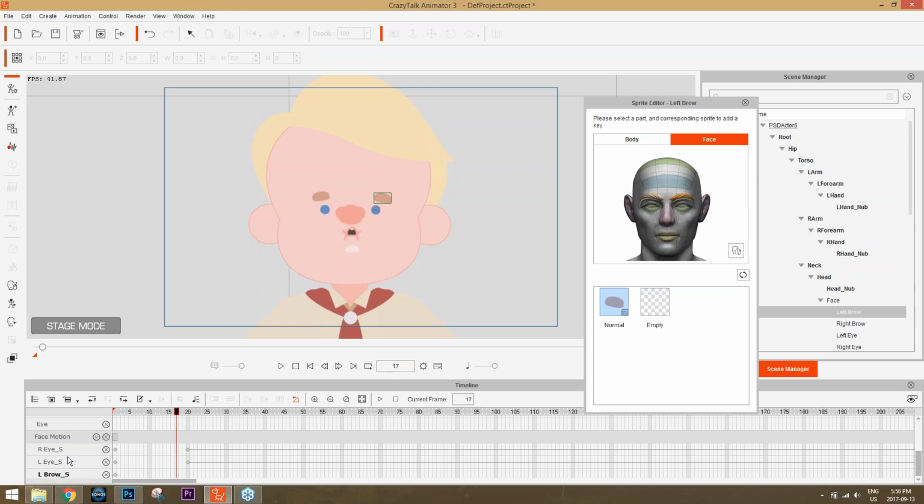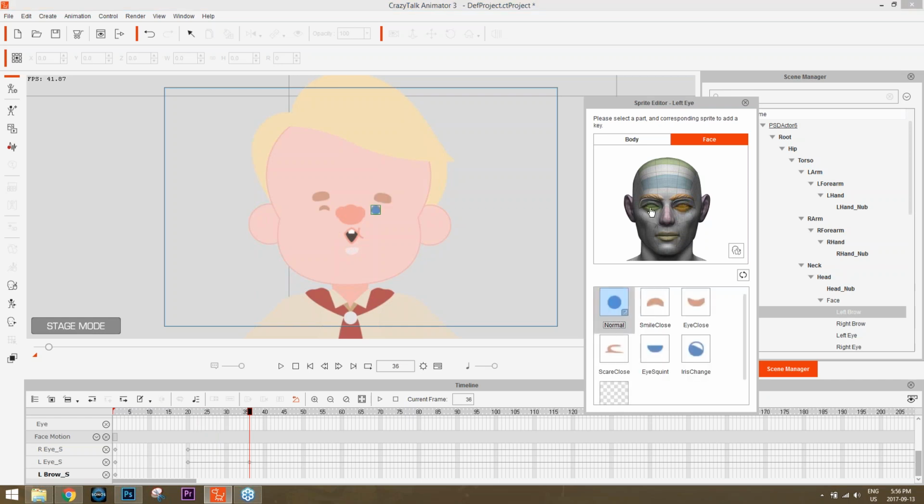So here you'll see under RIS, that stands for sprite right here. There's a sprite switching keyframe right there. And then we can change the eyes back to normal right here. So then from here to here, it'll be closed. I'm Robot Boy. Welcome. So maybe here we can have him smiling closed again, like that. Welcome to CrazyTalk. And back to normal for this one. Normal right there. Welcome to CrazyTalk Animator. And we still maintain that transform keyframe there as well.